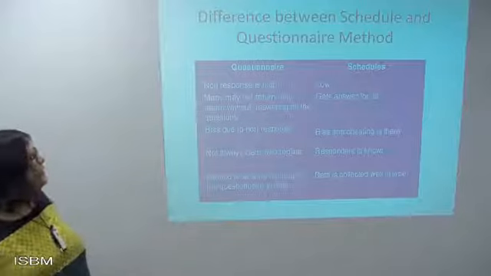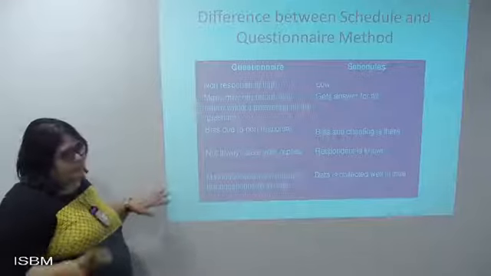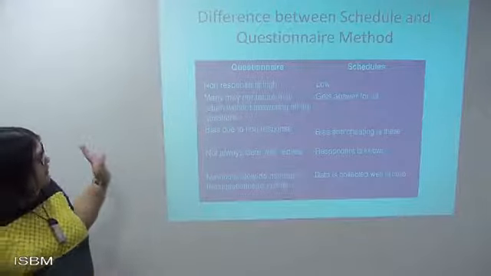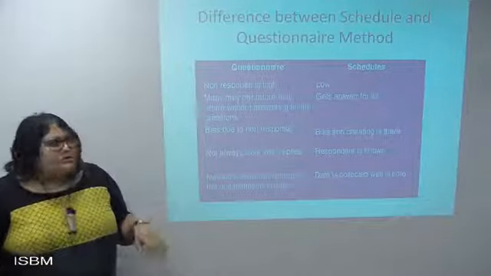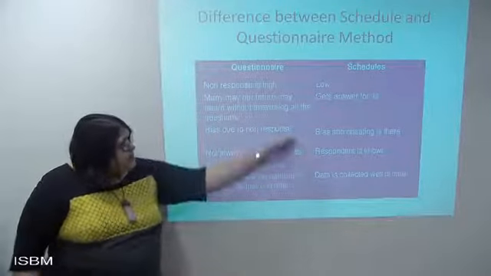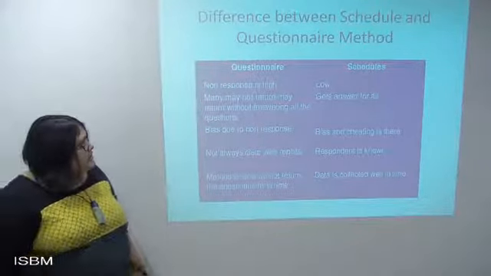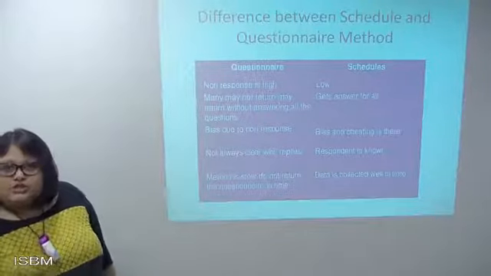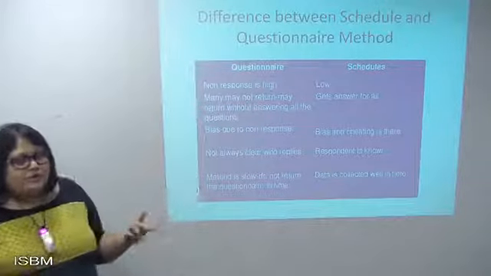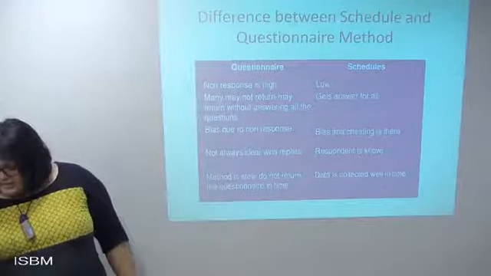In a questionnaire method, non-response is high, whereas in schedule it is low because the enumerator will make sure that you reply. In questionnaire, many may not return it at all. In schedules, you are bound to get all your answers. There is bias due to non-response, and bias and cheating is also somewhat seen in schedules. In questionnaire, it is not always clear who replies, but in schedule you know who is replying to your answer. The questionnaire method is slow and some do not return it at all, whereas in schedule method the data is collected well on time.